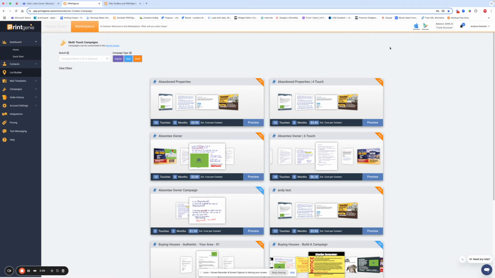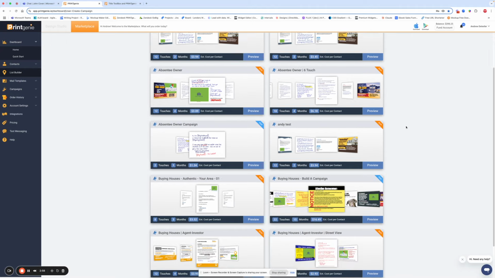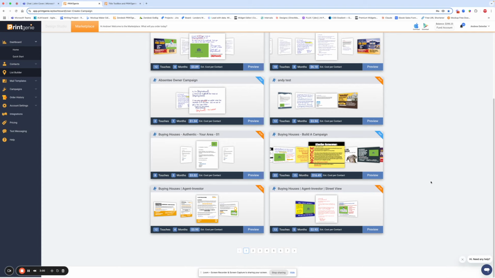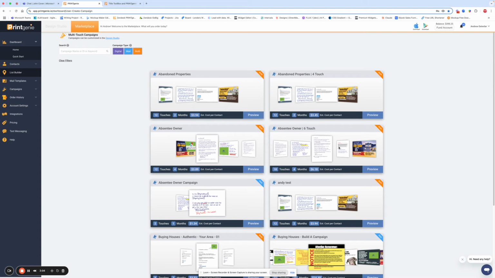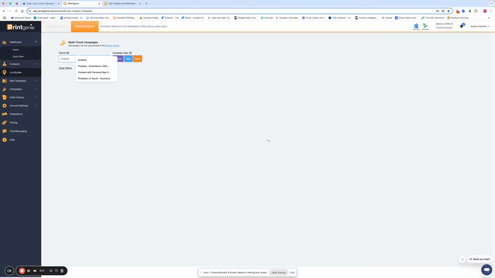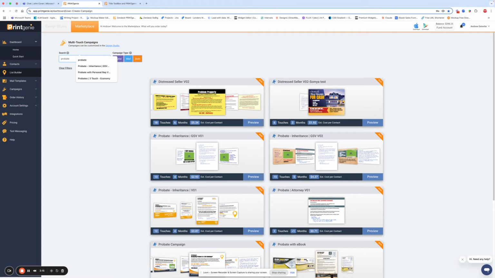So in this experience, I'm going to bring up a campaign. We have a lot of campaigns to choose from. Look, there's 7 pages and just a boatload of campaigns. And how do you find the appropriate one? Well, you can search it. You might type in something like probate, finding people in a probate, or just a generic I buy houses type of campaign, right? But they're all in here.